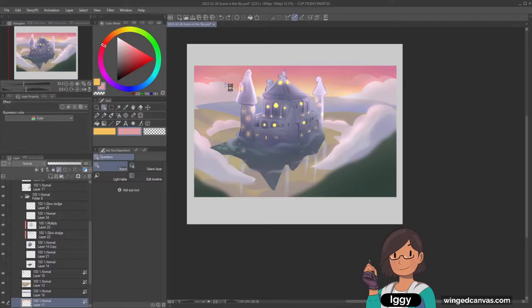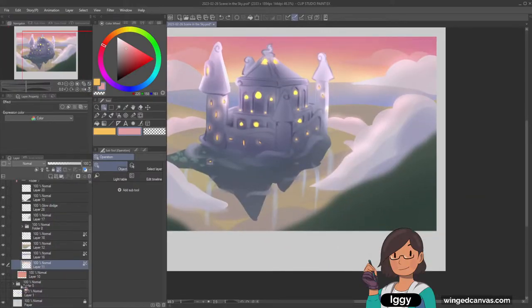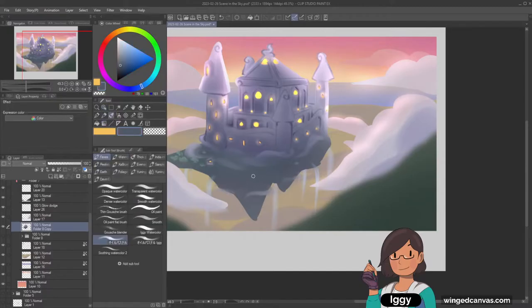And actually, I think I'll add a few more shadows and then I'll call it a stream. So this is what I like to do. I like to merge it all together, and then I'll add more shadows. More shadows on the stalactites. Yeah, today I learned they're stalactites.